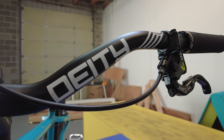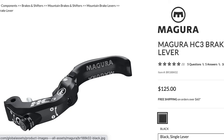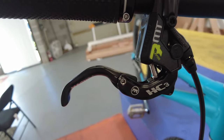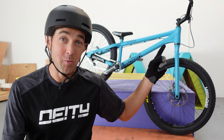Another interesting thing on the spec of the bike: the brake levers themselves, if you were to buy them alone aftermarket, would be $250. They're a special brake lever that Magura makes that gives you even more leverage on the MT7s, so you have maximum braking potential on this bike. I didn't think much of it — I just thought every MT7 came with that — until I got another pair of MT7s and realized these levers are actually something really special.